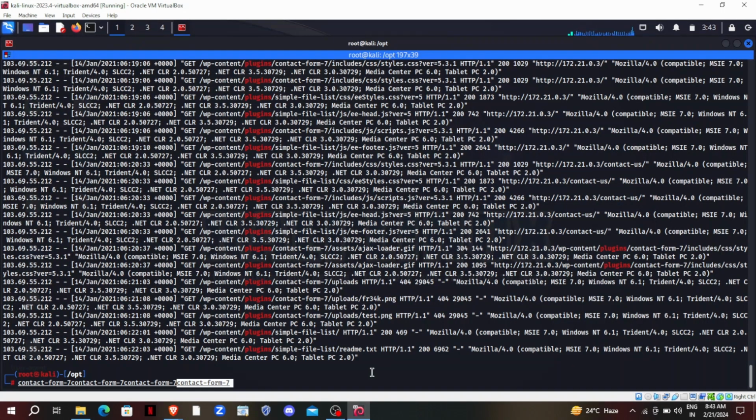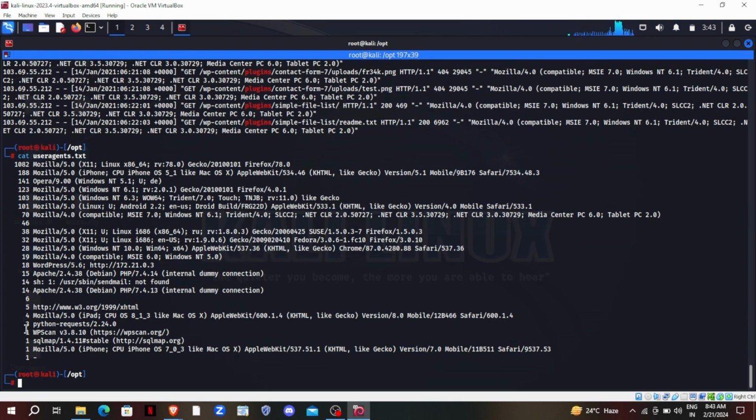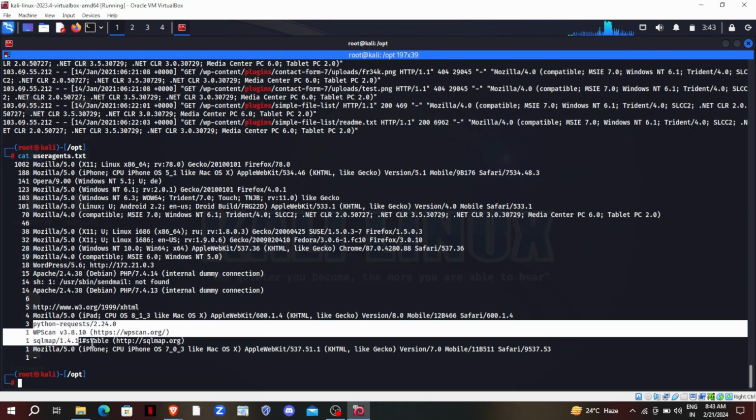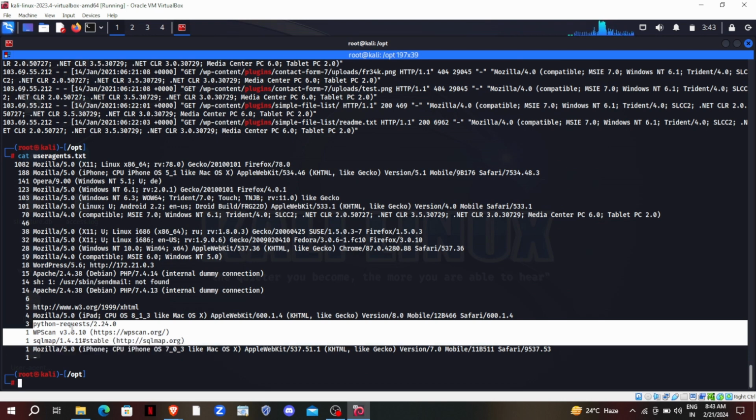I want to make sure that I check the user agent as well. In the user agent, you can see we have Python requests, WPScan, and SQLMap. WPScan is a tool used to find vulnerabilities on WordPress sites, so it has been used against this web server. SQLMap is used to find SQL injection vulnerabilities. And Python requests is an automated script. It has been used on this. Okay, fine.